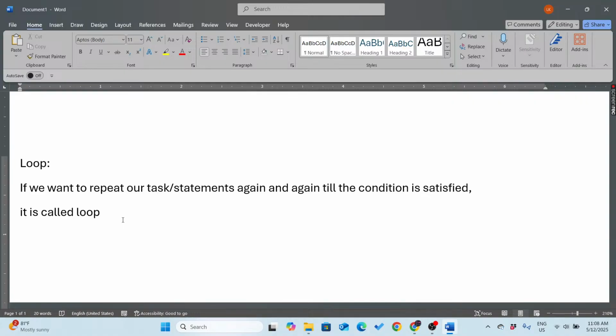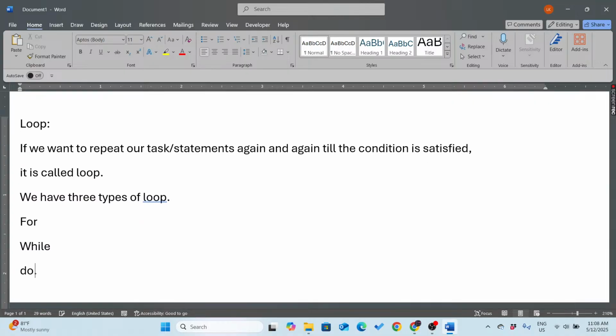We have multiple types here. We have 3 types of loop: for, while, and do while.